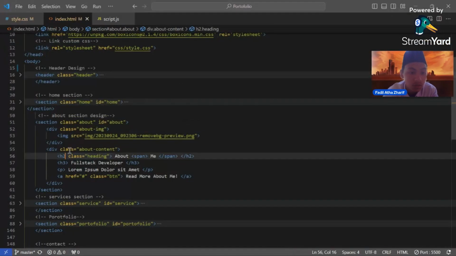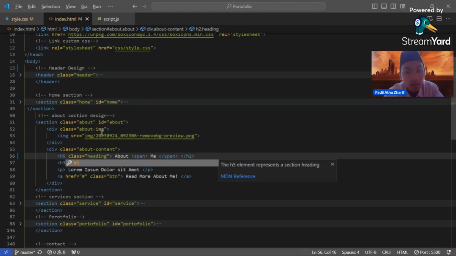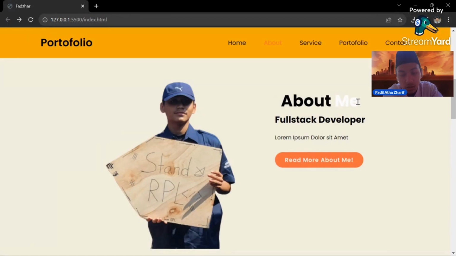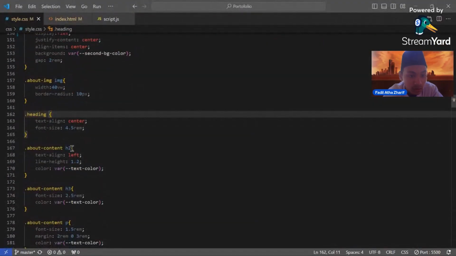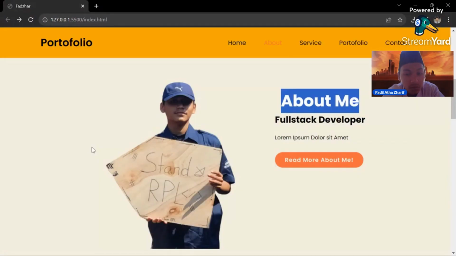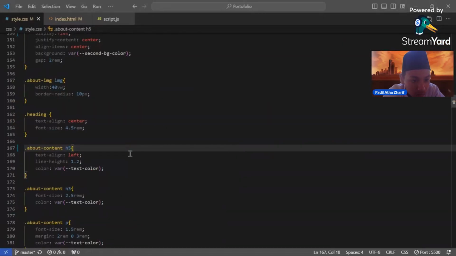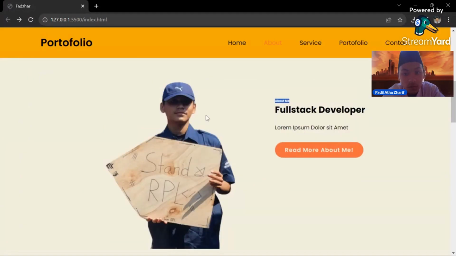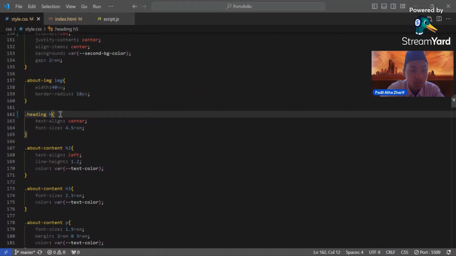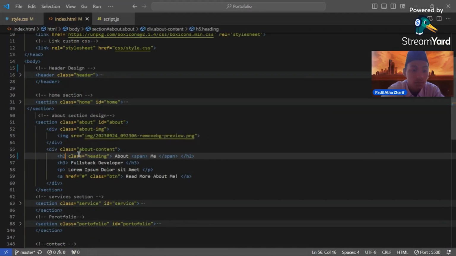So let's say if I change it to H5. There, see, it's small. So the bigger the number, the smaller the text. H2 again.